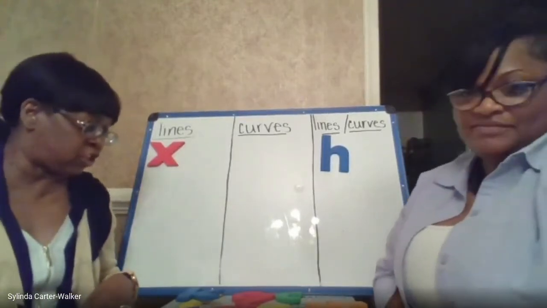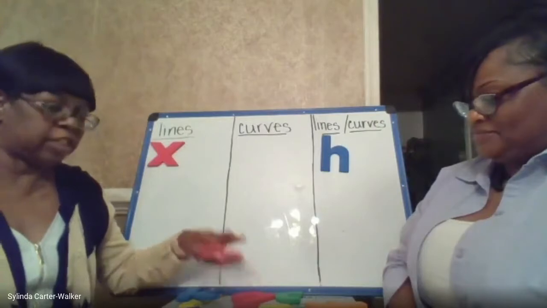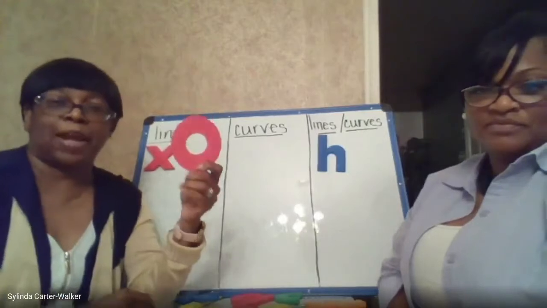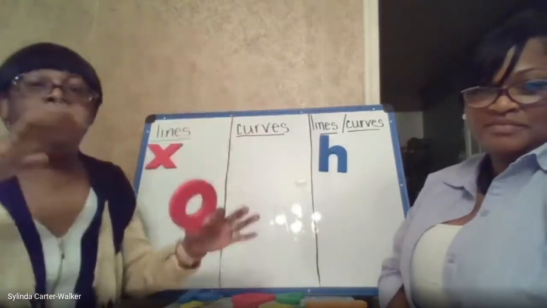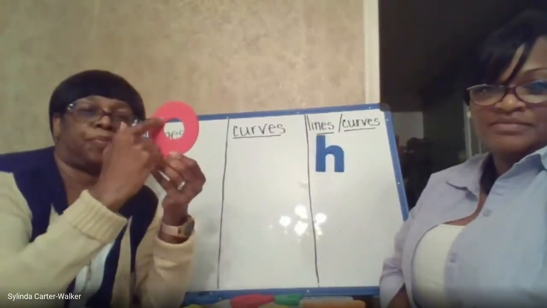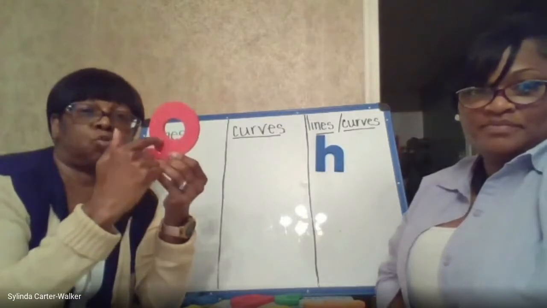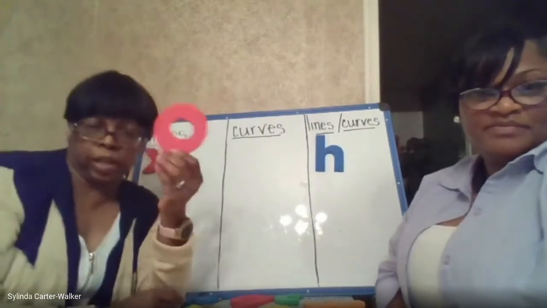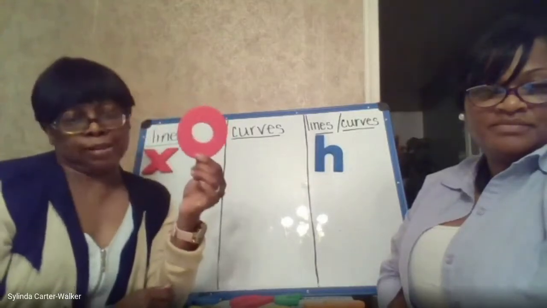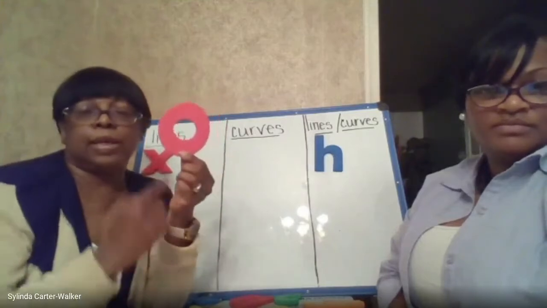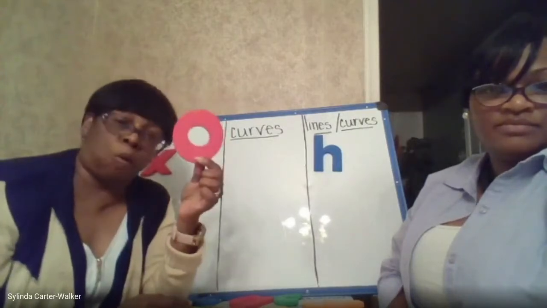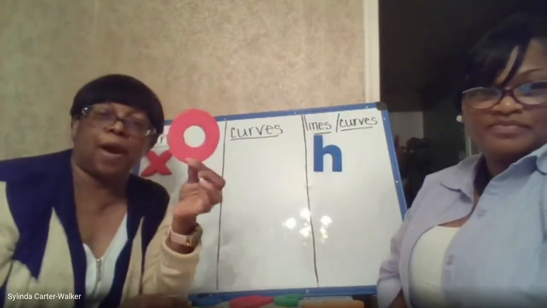My letter that I chose is the letter O. The letter O makes the sound like an octopus. So look at the shape of the letter. It goes round and around. The interesting thing about the letter O is that this shape can be used in three different ways. It can be a number, a 0, it can be a letter, O, or it could be a shape, a circle.